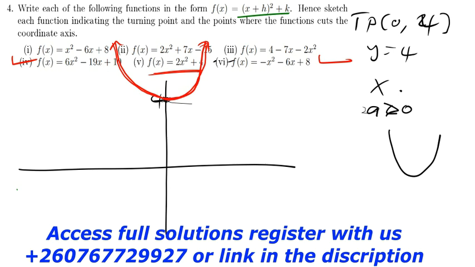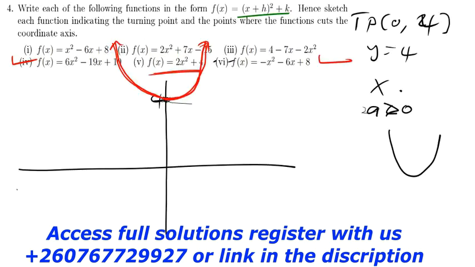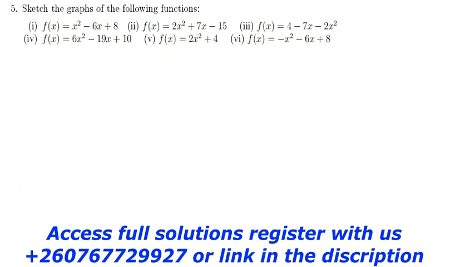Okay, so question 4 was just asking us, hence sketch the graph of each of the following. Now this one, they have just made a mistake. This question is exactly the same as the second one. Now this one, they are saying sketch question 5, which is the same as the things we were doing. It's the same question, so we're just trying to sketch, and I've already sketched this, so I'm not going to waste time doing this.